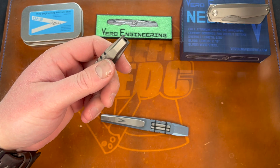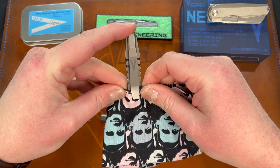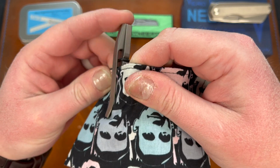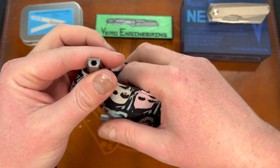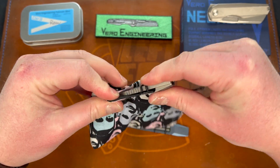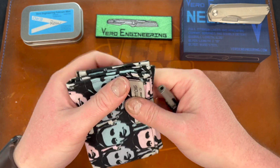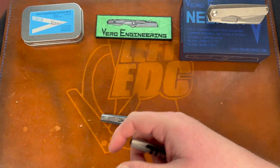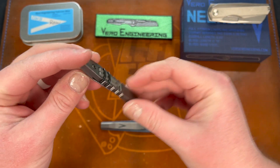And that was my problem with the Mini Fulcrum. If you watch, I'll try to put it in pocket. So here we go. As soon as we get to here, we're going to start getting bound up by the O-rings. Ugh. And then when you pull it out of pocket, oh my God, you just can't get it out, or you end up pulling the O-ring down. And it's just not ideal. Shout out to Issuing Stitches, this awesome Michael Scott Hank. But yeah, so that's why I don't like the Mini Fulcrum for clip carry.